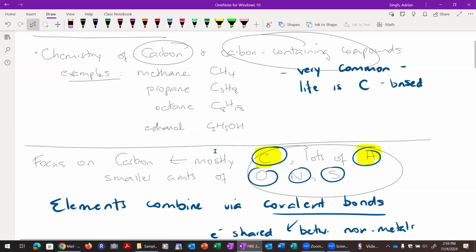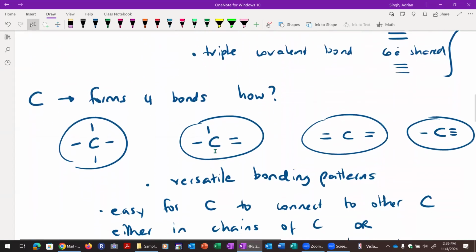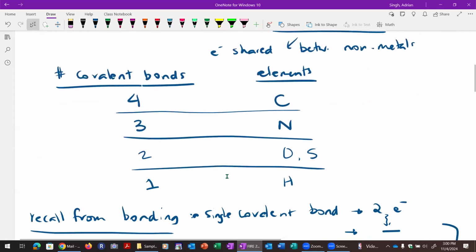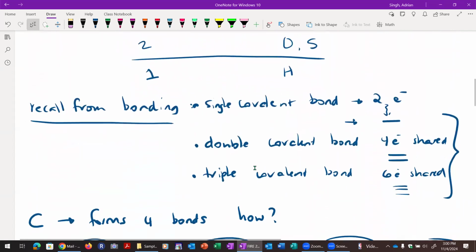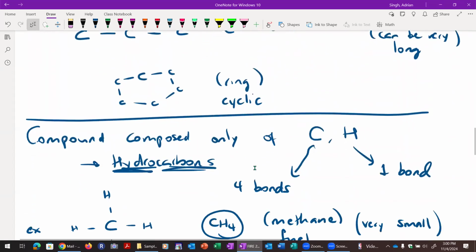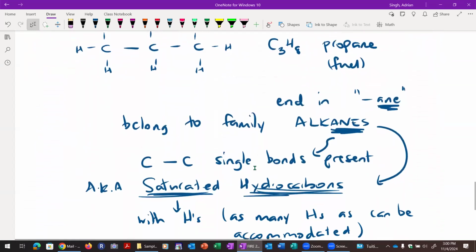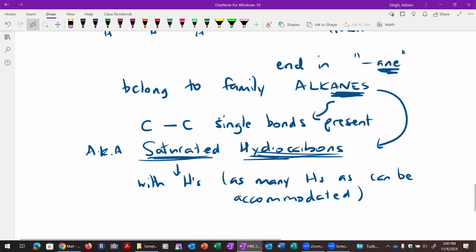So in the next few videos, we're going to take a look at some of the other families. So under the umbrella of organic compounds, made up mostly of C's and H's, a little bit of O's, N's, and S's, and the characteristic bonding patterns. Under the umbrella of organic compounds, we've just talked about hydrocarbons, right? So made up of just C's and H's. And then under the umbrella of hydrocarbons, we have what are known as alkanes. So alkanes are saturated hydrocarbons made up of just carbon-carbon single bonds, and then the remaining bonds to the carbon are just the H's. Remember, H's just need one bond connected to them.